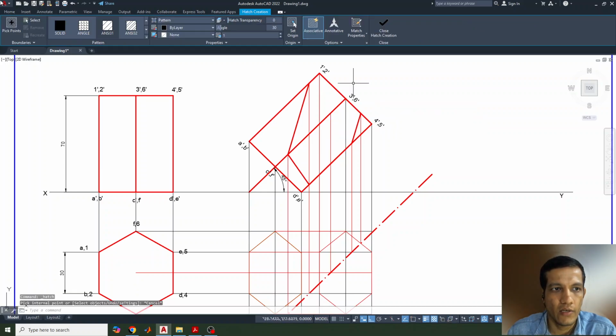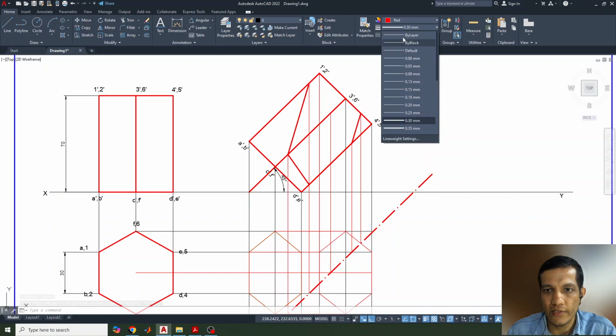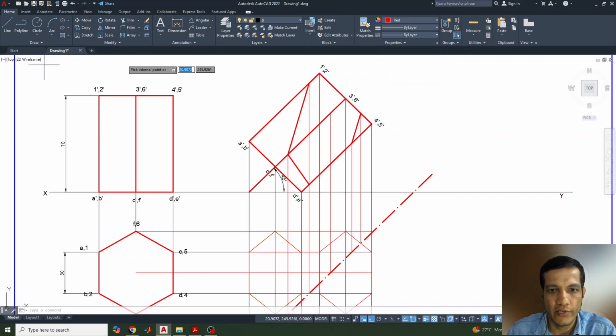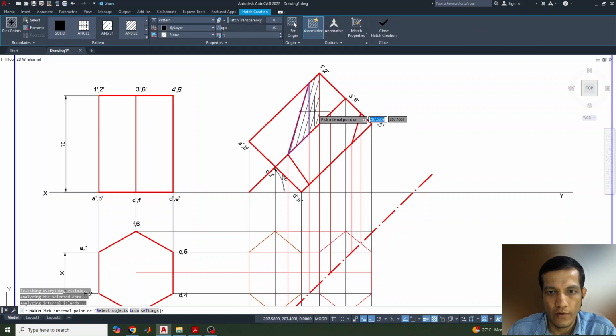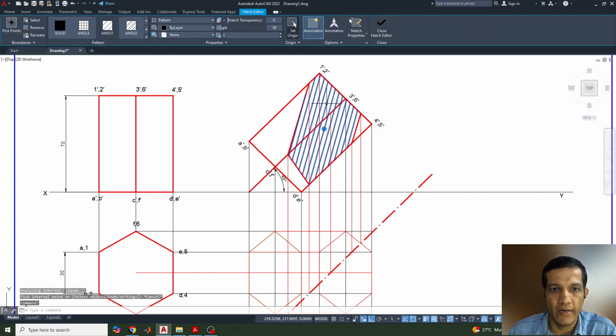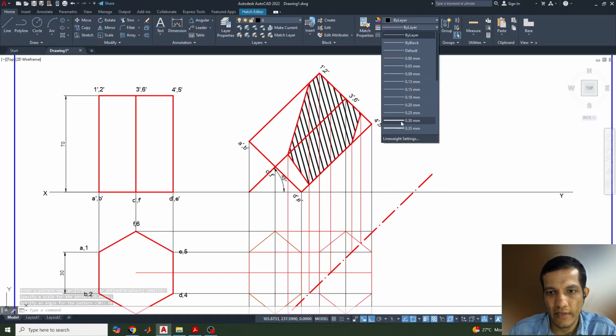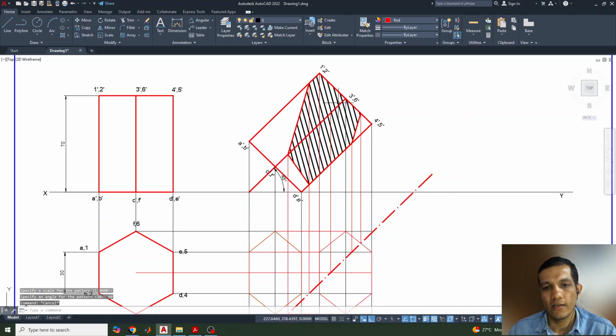So I'll go for the hatching. Before hatching we'll just change it, keep the color the same, change the thickness and go for hatching, you know. Yeah, these are the parts supposed to be hatched. Now at that time itself we could have given the same thing. I have changed the angle and thickness also, let's keep it a little bit high. Yeah, this is the front view hatching part, and this is supposed to not be highlighted.